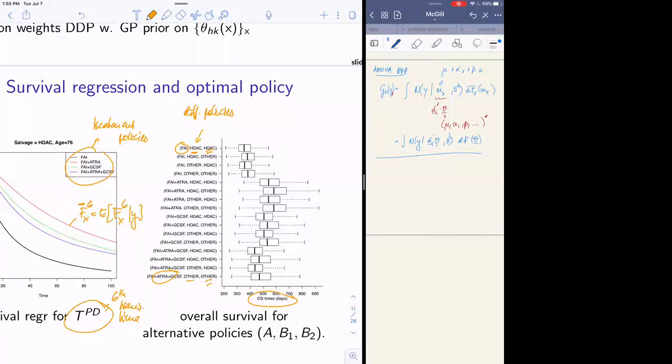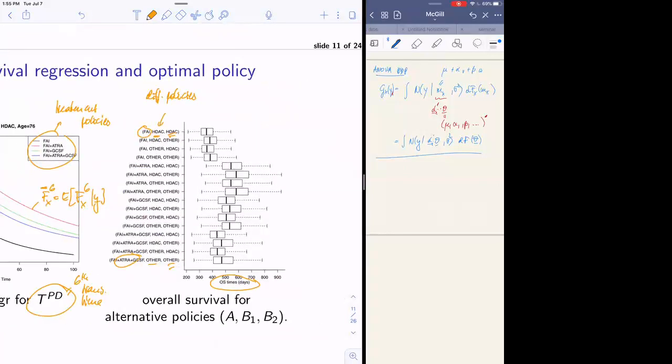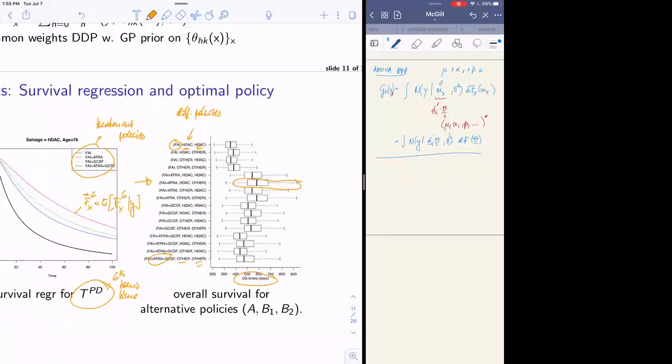And well, if you are a patient in that study, which combination would you ask for? I would probably ask for this one, right? Because, oops, it's running away. Right here is, I think, the overall winner. This is the one that does the best in overall survival. So assuming you want to maximize that, this would be the treatment that looks the most favorable. So this identifies the treatment strategy that would be the most favorable.